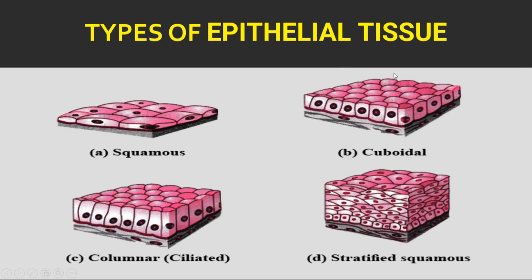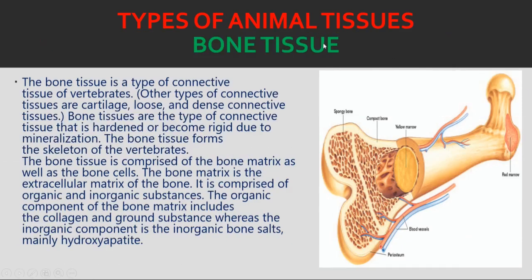So let's move to the next slide and discuss the detailing of the different parts of this chapter. So this is the bone tissue, which is the second type of animal tissue. So what is bone tissue? Now these are the different parts which are present inside a bone. Bone is a white colored substance. Inside it there are different substances we will discuss in detail.